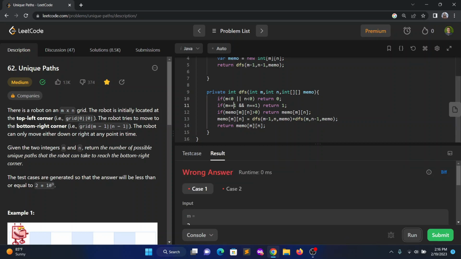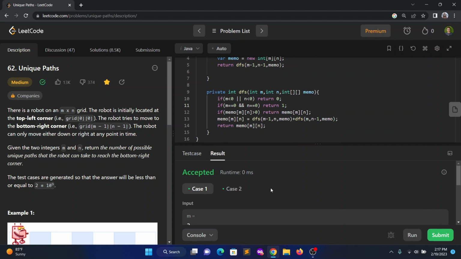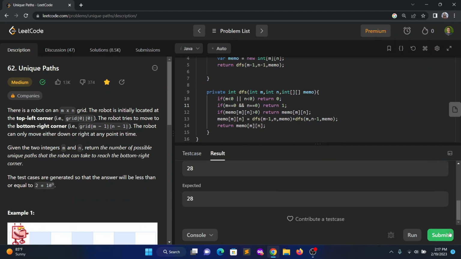Okay, my bad. So it's not 1 comma 1. In the array it's 0 comma 0. If it reaches the 0 comma 0 position, that means it reached the starting position. So make sure you check all those conditions properly. Submit.